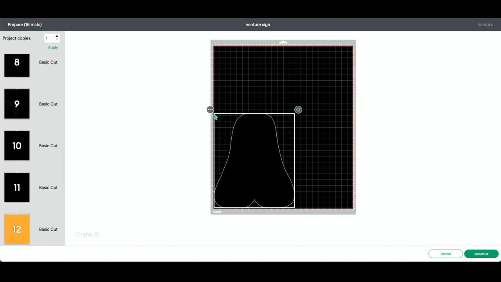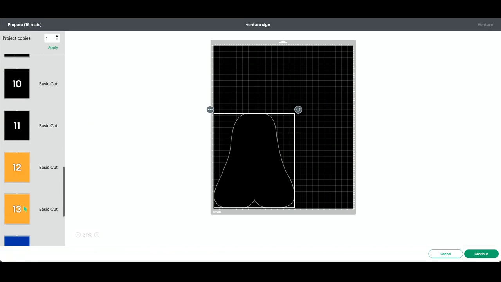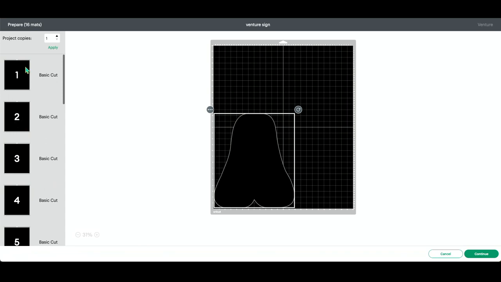So what happens is Design Space sees your object as this rectangle right here being the cutout instead of this right here. When in reality, you could put like another A right here that would technically overlap right here, but it's not going to cut into the A. So that's part of the problem. So you can get around that by manually placing these kind of like this.